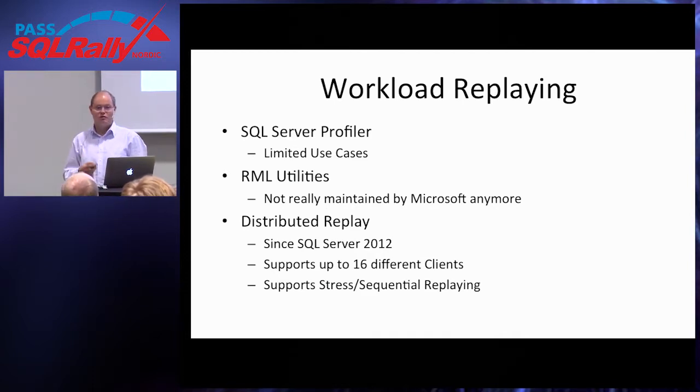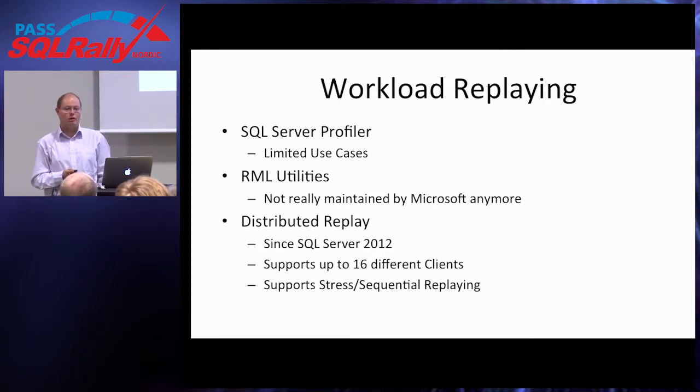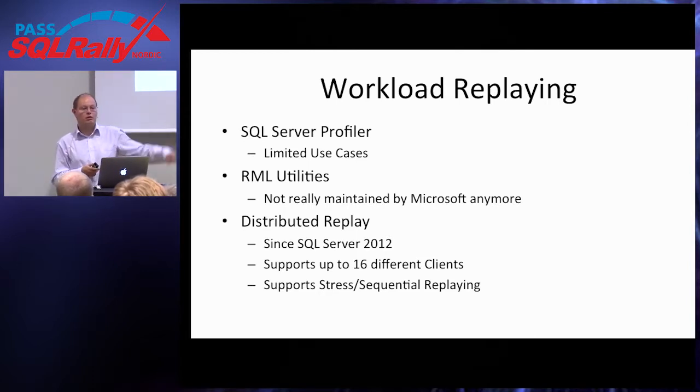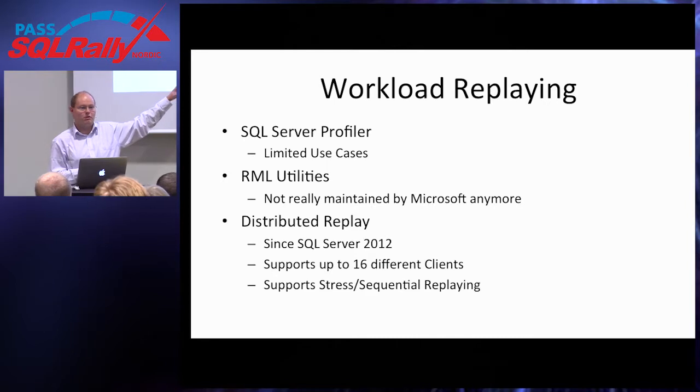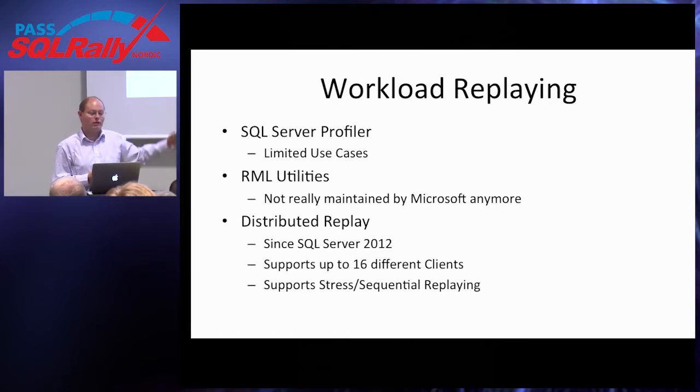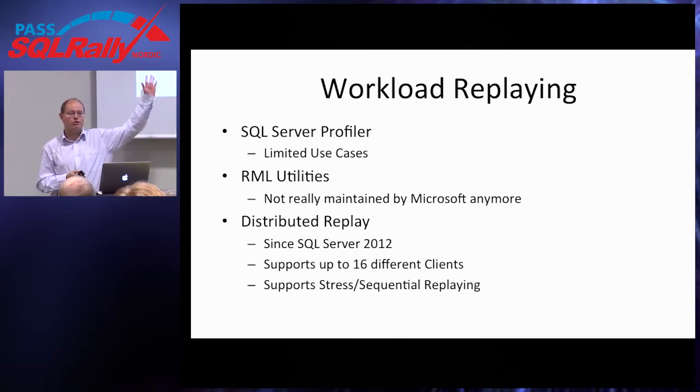Microsoft also provides us the so-called RML utilities. Just Google or Bing for it. Can be downloaded free from Microsoft. And with the RML utilities, you're also able to do a workload replaying. Main problem that we have currently with the RML utilities, that they are not really maintained by Microsoft anymore. They were great for SQL Server 2008, but with SQL Server 2012, Microsoft isn't maintaining those tools anymore. Because with SQL Server 2012, Microsoft has introduced distributed replay. Who knows distributed replay?